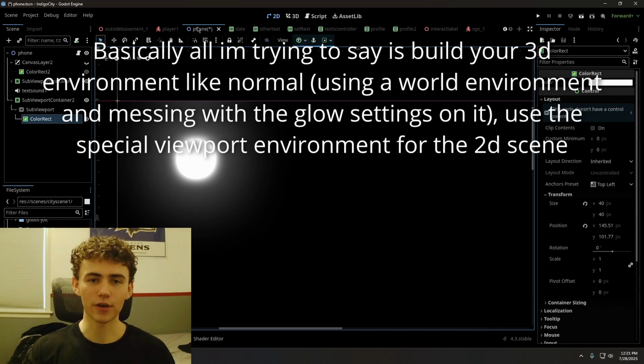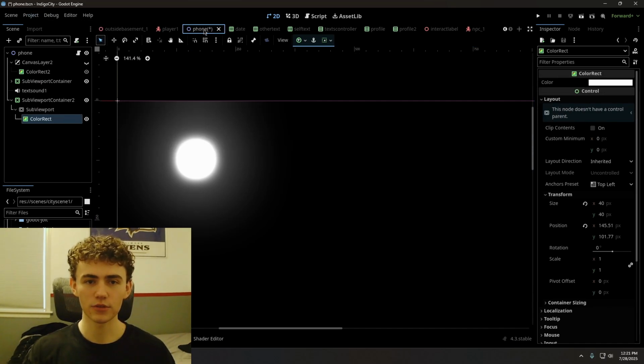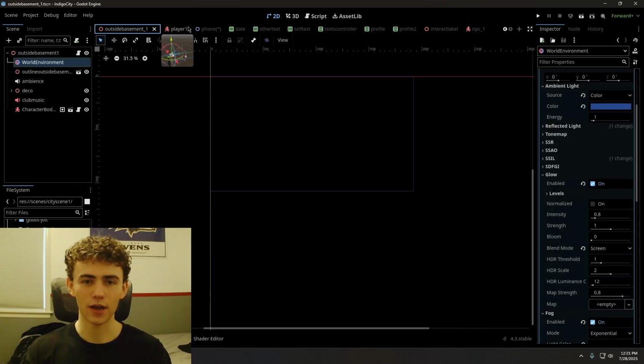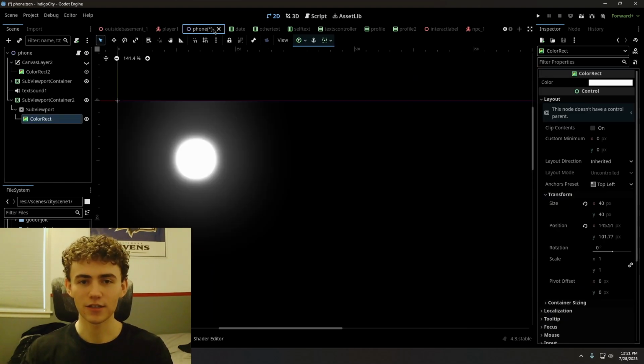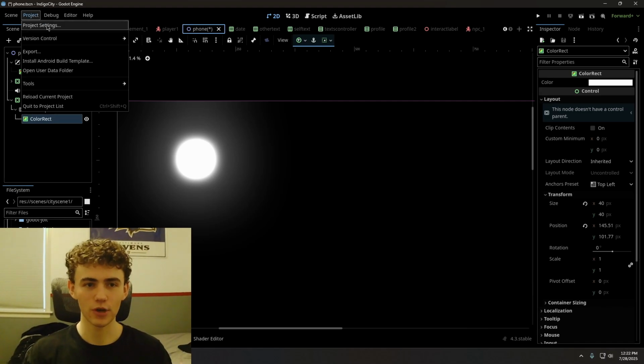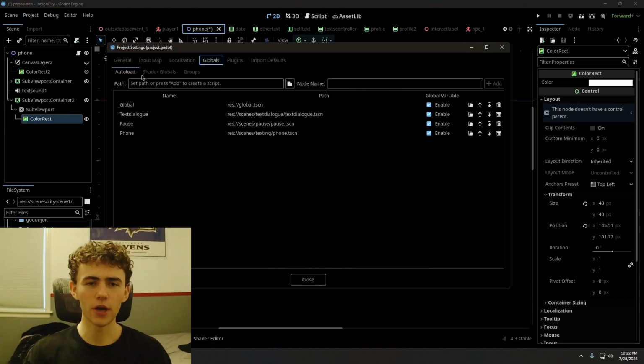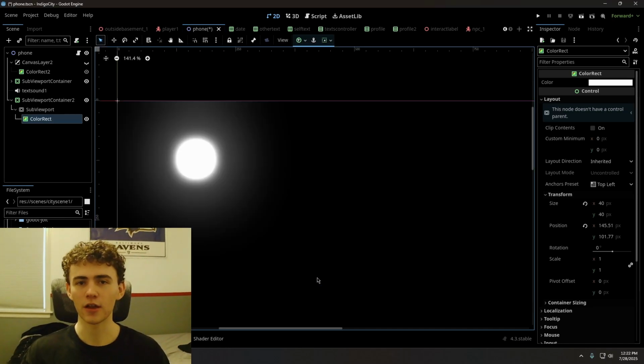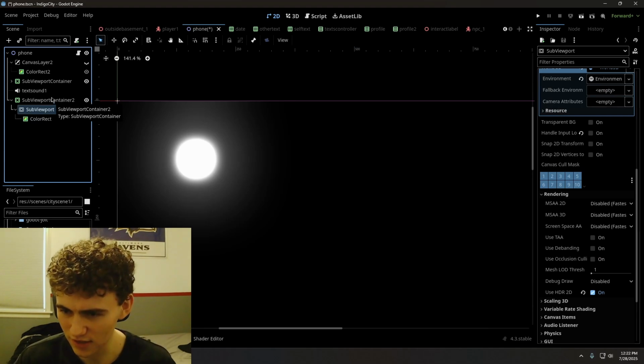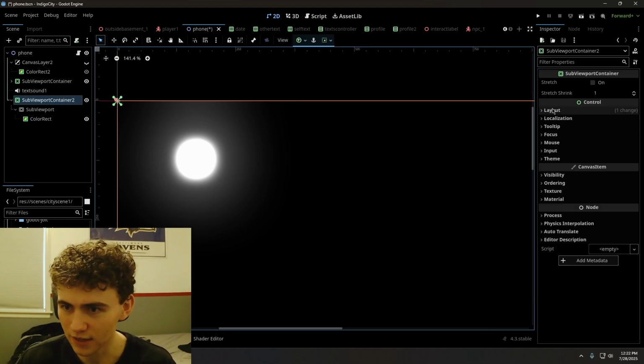So yeah, and this is just a global scene that I set, so it's always going to be there on my 3D scene when I'm playing in game. I just have it coded to show up, or interactable code, with my 3D thing. It's complicated. Well, not complicated, but it's just code. But as you can see in the project settings, globals, I have this set to global. I don't really think that's that important to know, so sorry, making this a little longer than it needs to be, probably. But I'm pretty sure that's everything that I need to say.